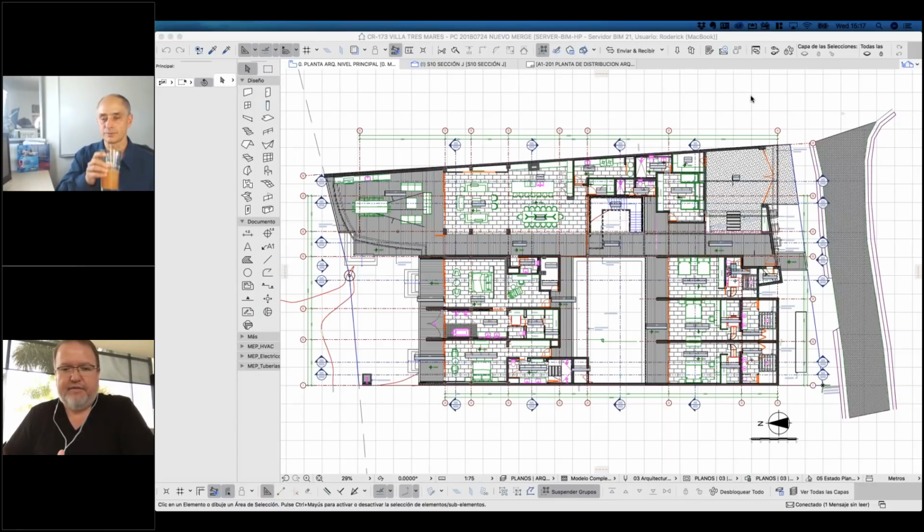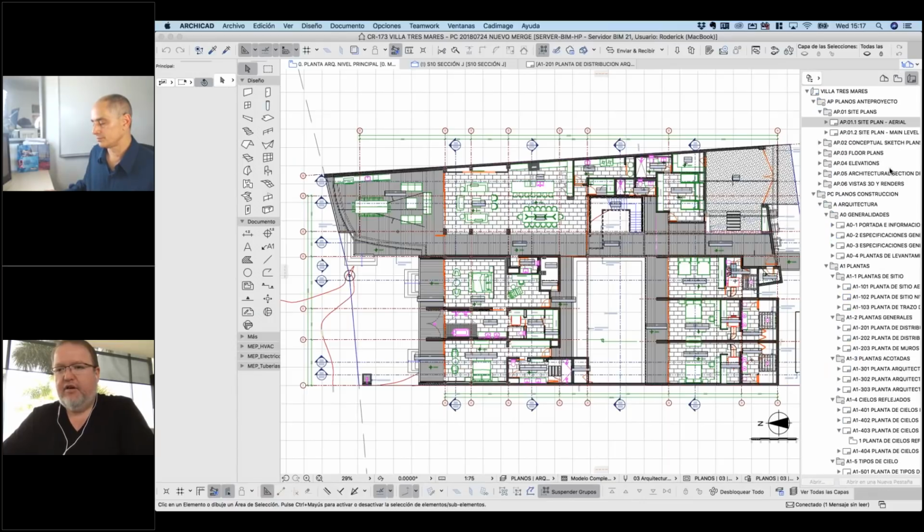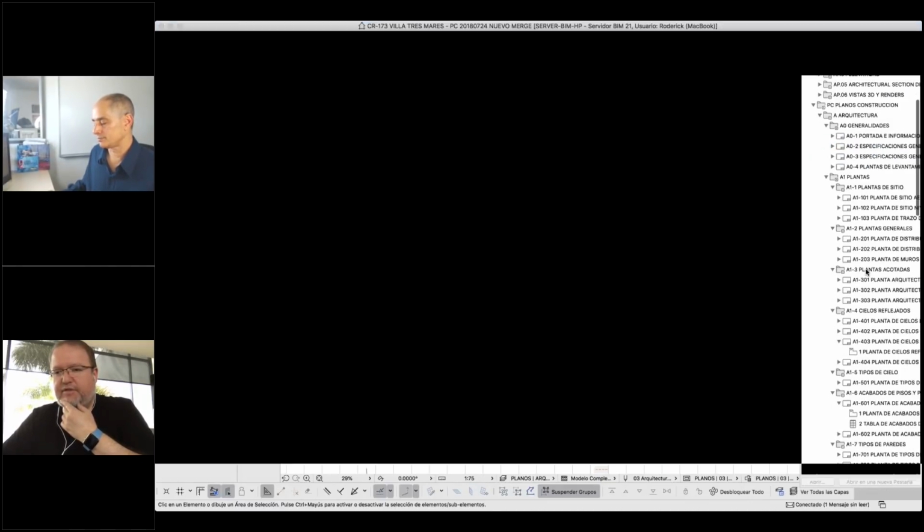And I'm sure that every new ARCHICAD user just starts working from that. But in my specific case, the one thing that's different is how we apply color once things are on the layouts. So if I show you an example, this will be just a floor plan.